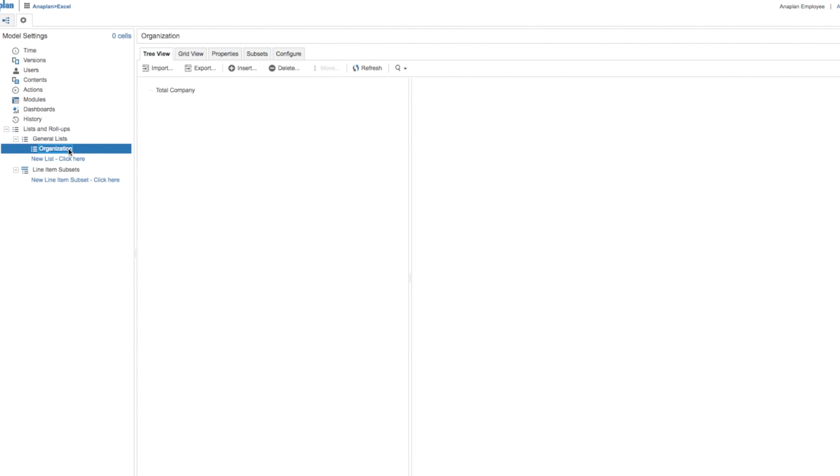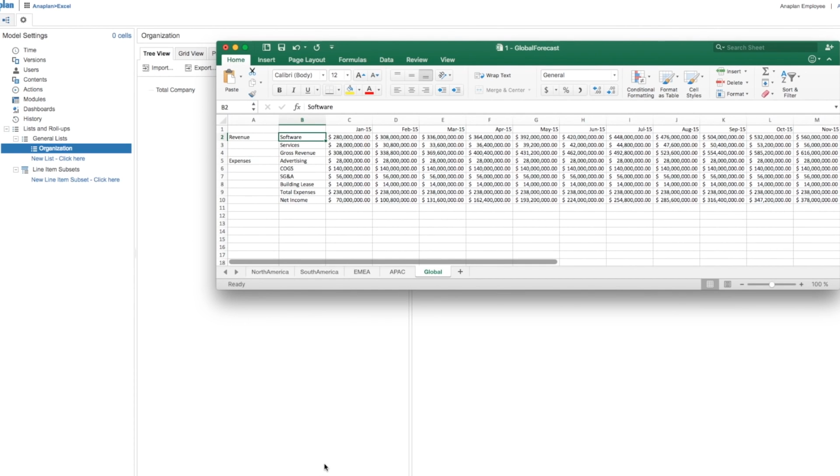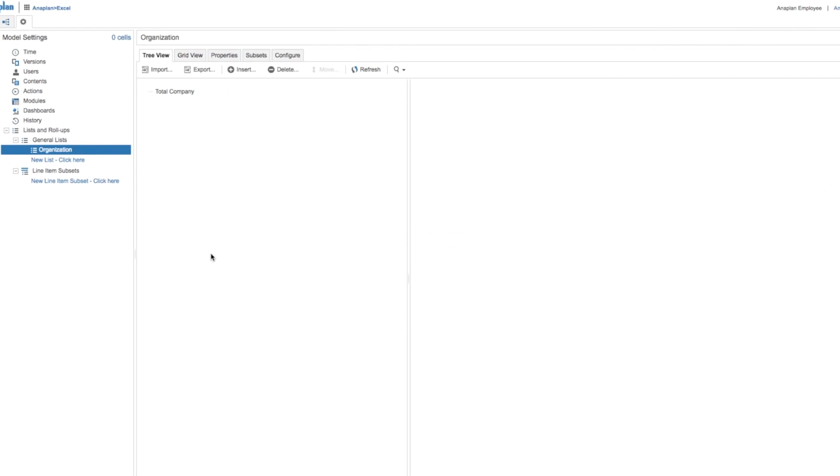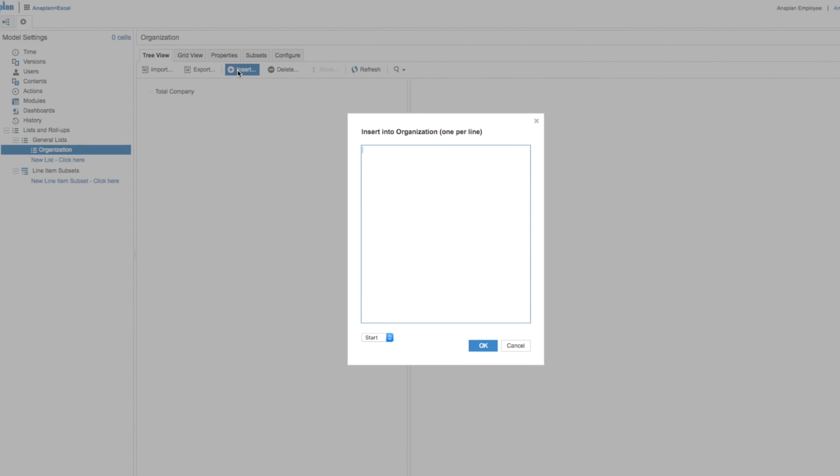The first thing we notice in our Excel model is the organization, or how we roll up from different regions into a global view. Organization is one of the default settings in Anaplan. Let's choose our organizational dimensions. Let's type these in. North America, South America, EMEA, APAC, North, South, East, West.